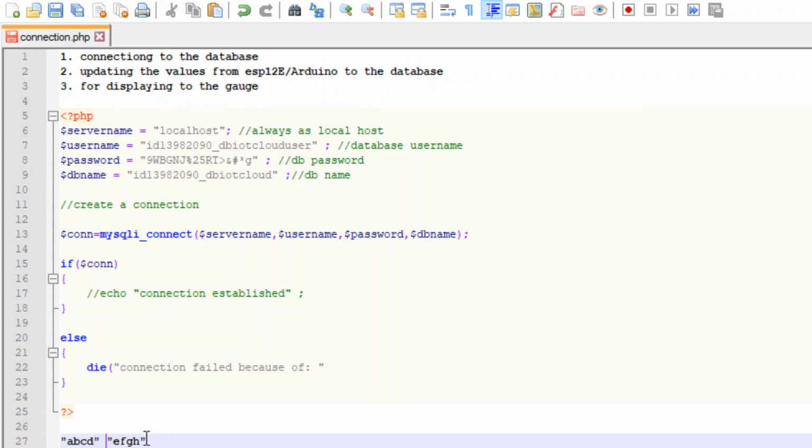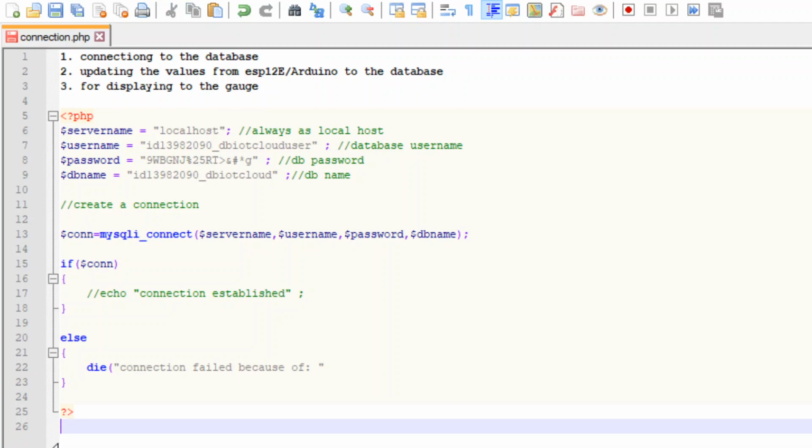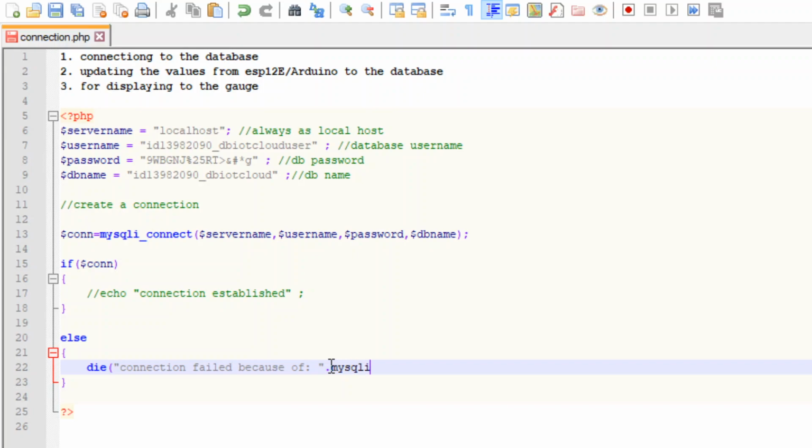But in PHP, we append two strings with a dot sign. So same thing we'll do here. I'll write a dot and then mysqli connect error. This function gives the reason behind the connection error.